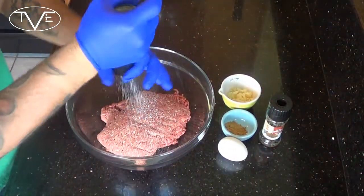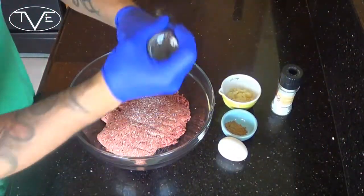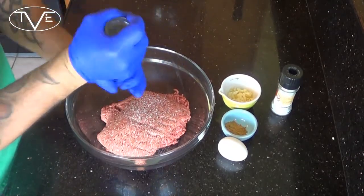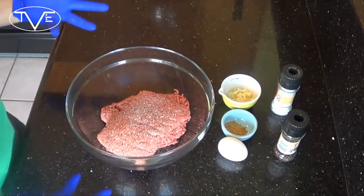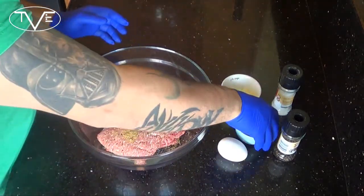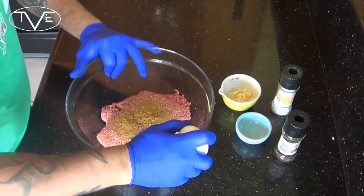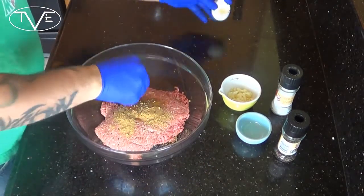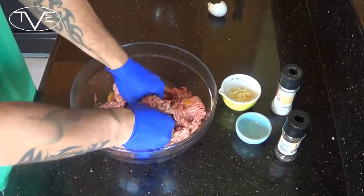For the maple balsamic burger, I'm going to go ahead and start by seasoning my meat — a little bit of salt, a little bit of pepper. You can use exact amounts, I never do. I do it to the flavor I like. Then I'm going to take our cumin, put it in there, and our egg, and now I'm going to start mixing everything together.